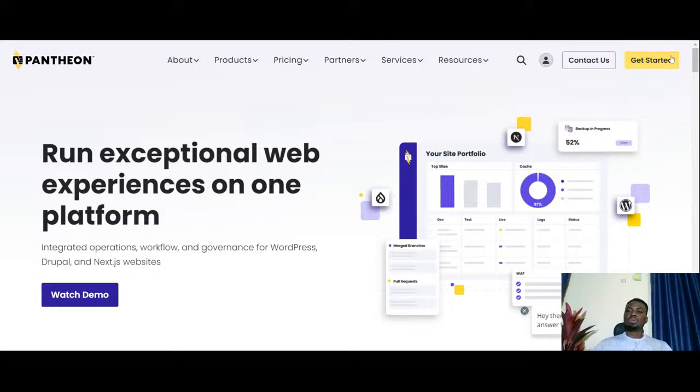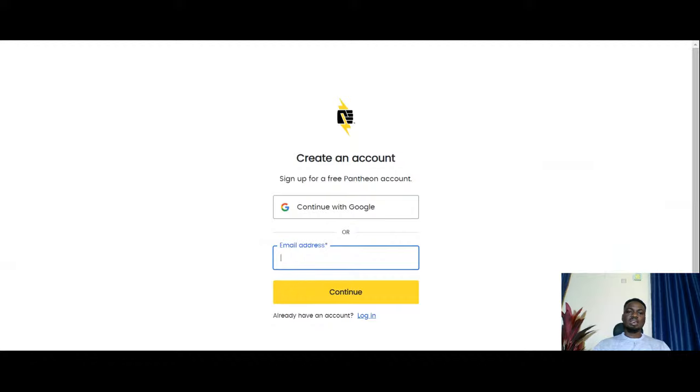So what you need to do is go to this get started button at the top right corner. I don't know what corner it's going to be on your end, but on my end it is at the top right corner. So you're going to click on the get started button. Please, if you think I'm going too fast and you need me to slow down, let me know. I will definitely slow down for you. You can just drop a comment in the chat box and tell me to slow down.